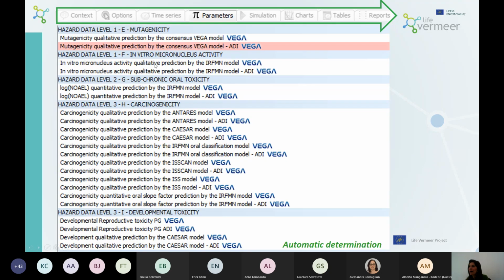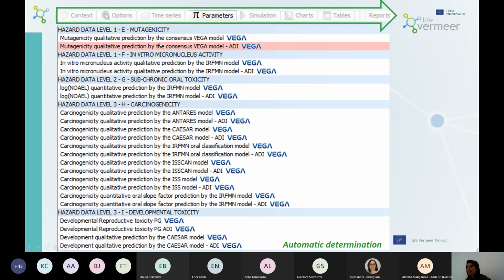Then we come to the toxicological endpoints. You will see here an overview of all the different endpoints for which prediction can be provided by the VEGA tool. Now you see all of these because I had selected all the hazard modules. In case you only wanted the prediction for the mutagenicity and the genotoxicity, you could have disabled hazard block 2 and 3, and then you would only see the first two models.